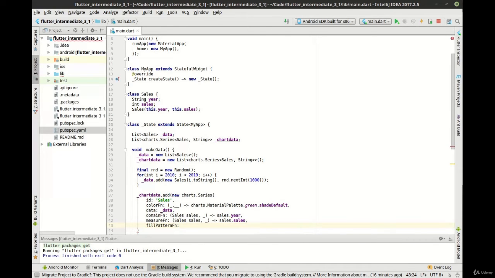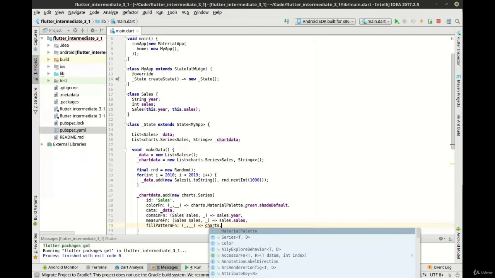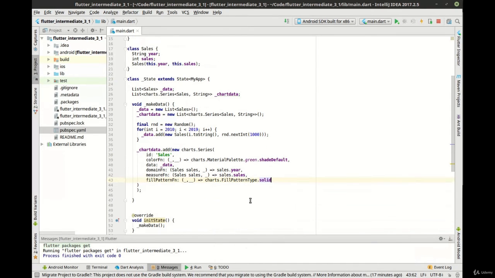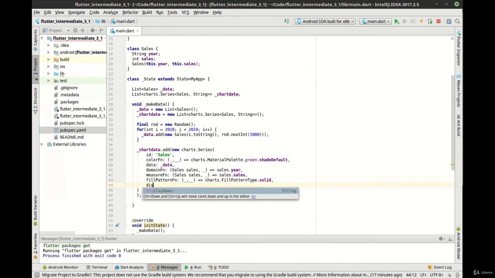So here's our fill pattern function. And we want the charts dot fill pattern type, and let's just say solid initially. Let's do display name, and let's call this sales.